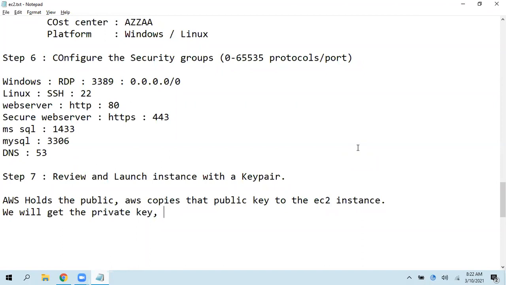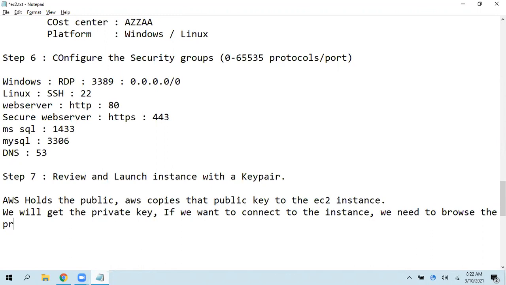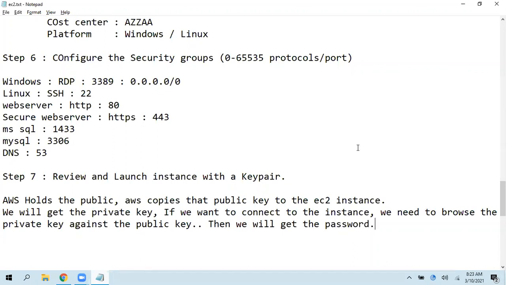If we want to connect to the instance, we need to browse the private key against the public key, which is stored by AWS. Then we will get the password. We can use that password to get connected for the first time. After that, you can change it and use a custom password.